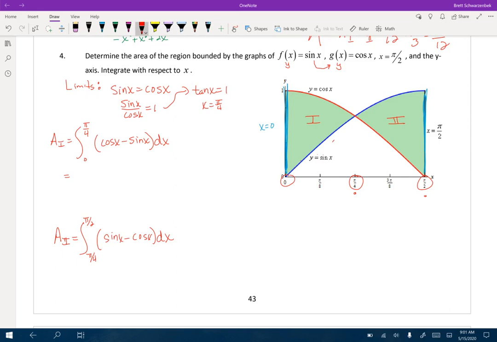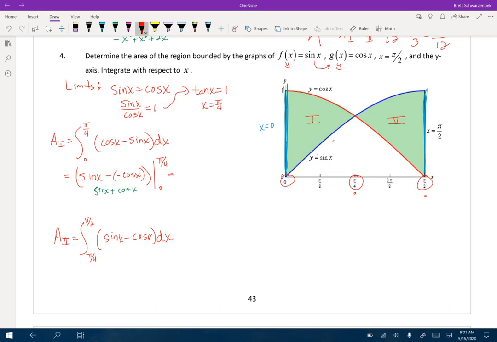What is the antiderivative of cosine? It's just sine. What is the antiderivative of sine? It's negative cosine. Okay, remember, we don't have to worry about the whole 1 over a business because a is 1 in this problem, all the way through, and you'll see that a lot. We can then integrate this from 0 to pi over 4. We can, of course, change this to sine x plus cosine x. Why write it out again, though? We'll write a little mini thing below it so we can go right into doing the math.